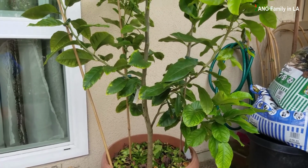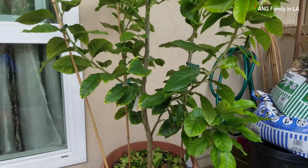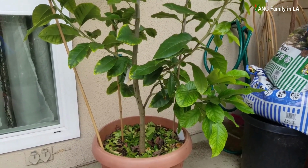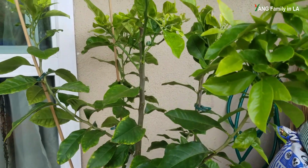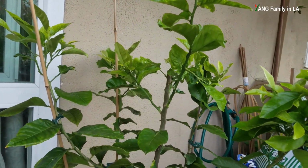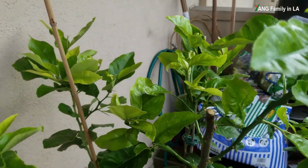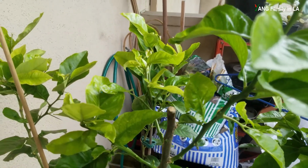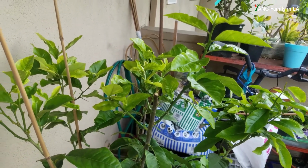You can see this lemon tree grows very nicely. You can check out my YouTube channel for the specific video. I once air-layered this lemon tree. Actually, I performed the air layering in March 2020. After 3 months, it developed a lot of roots. Then I cut off this branch right here and transplanted the top part into another container. You can check out my YouTube link for more detailed information about air layering.